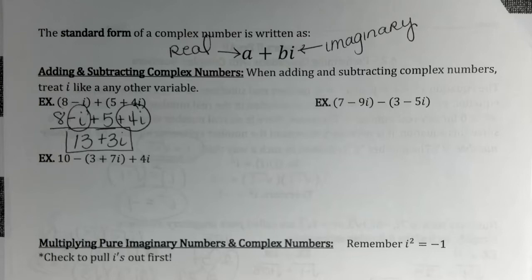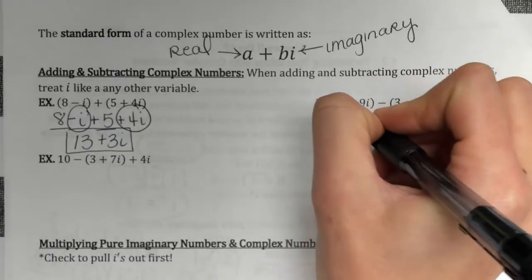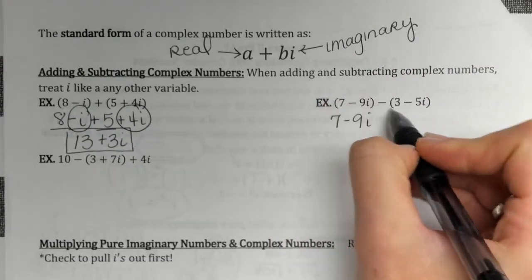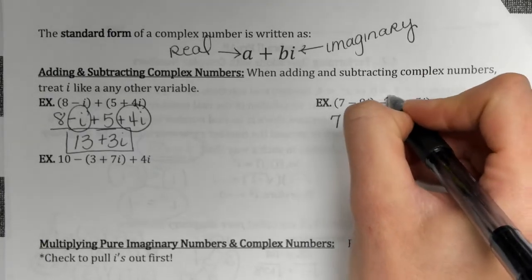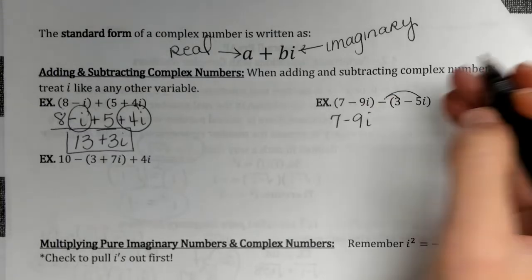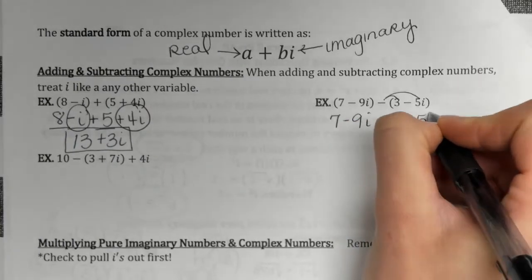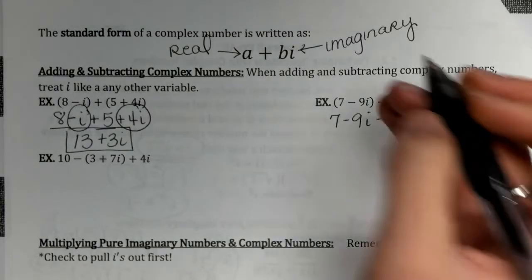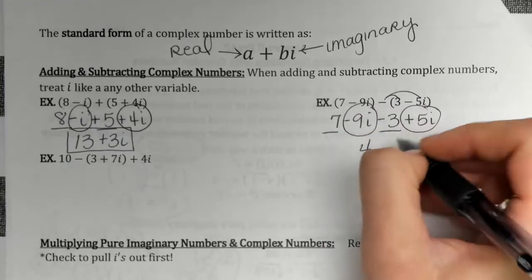Okay, now if I have 7 minus 9i minus 3 minus 5i, when I subtract, I've got to be careful with everything that comes after that subtraction. So the beginning, I just drop 7 minus 9i, but what am I going to have to do with the 3 and the minus 5i? I'm going to change the signs because really I'm distributing that negative 1, if you really want to think about what that subtraction is telling me. Okay, so here I'm changing the signs and it's going to be a negative 3 and a plus 5i. So then 7 minus 3, negative 9i plus 5i.